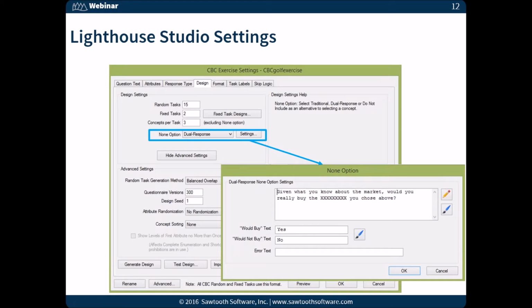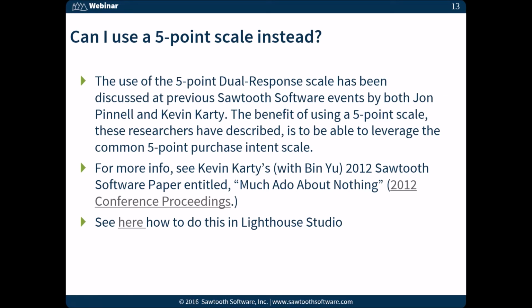But all you have to do is toggle to dual response, and then you can click on the settings option and actually give a little bit more text. Maybe you want to change it to, given what you know about the marketplace, would you really buy the computer you chose above, a yes or no? So those are how you would do it in Lighthouse Studio.